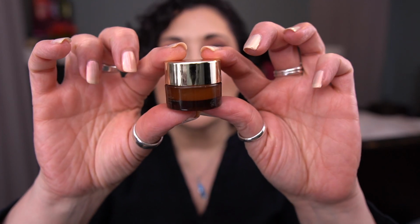Next, from Estee Lauder, I have the Advanced Night Repair Eye Supercharged Complex Synchronized Recovery Serum. I have this little jar. Now, I have not touched this, I don't think. This is how much is left in here. This is in my travel bag, but I want to move this out of my travel bag into regular rotation. However, I have 2 full-sized eye treatment serums that I'm trying to finish right now. Those are taking priority. So whenever I get those finished, I'll focus on this, but this will stay in my travel bag for now.